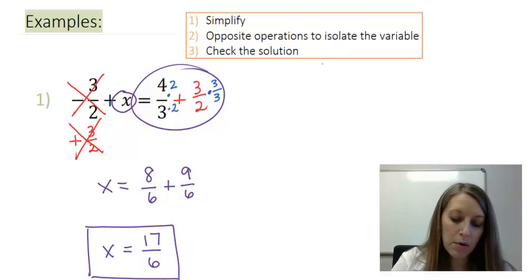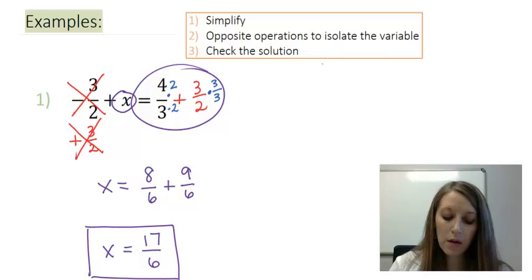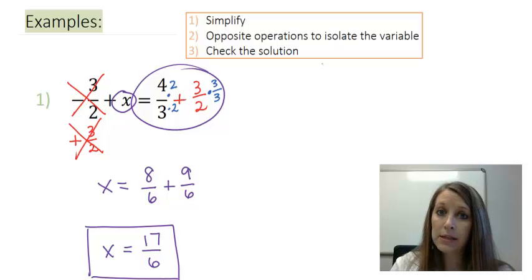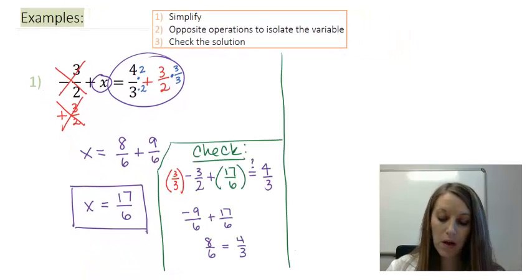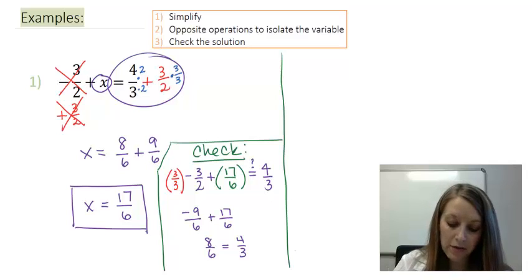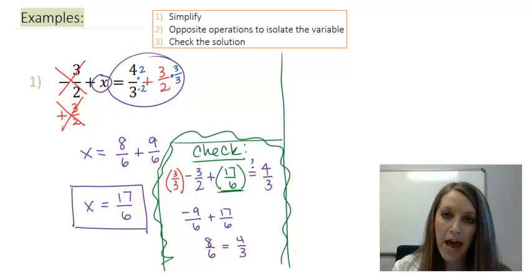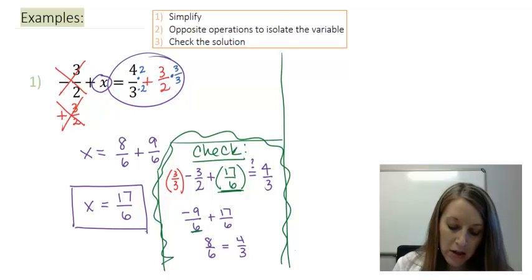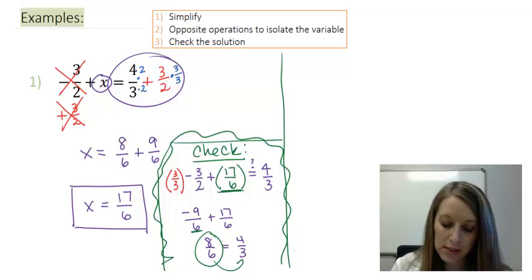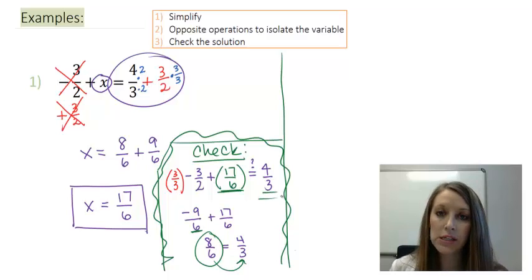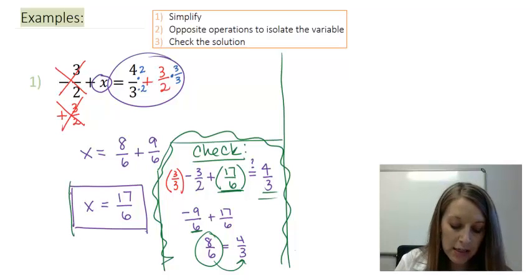I have my x isolated and my number simplified completely, which means I have my solution to this problem. Now we're moving on to step number 3, which is check the solution. I'm going to write out the steps for you, but I'm not going to walk you through them step by step because this is something that you should definitely be doing on your own. You can see that I checked it over here. I substituted my solution in for my x variable, found a common denominator of 6, added those together to get 8 over 6, and reduced that, giving me 4 thirds, which is what I was looking for. That just double checks that I have the correct solution here.